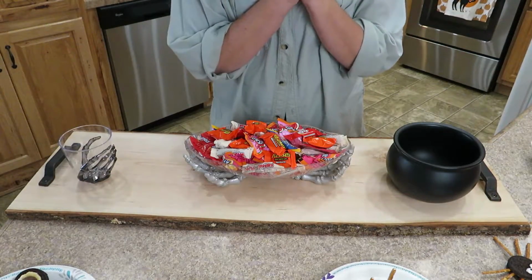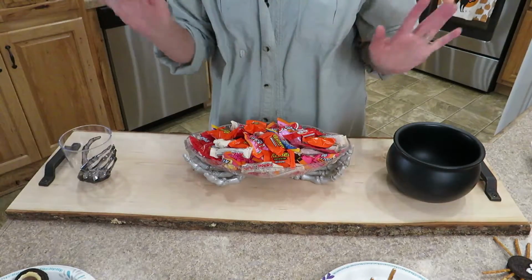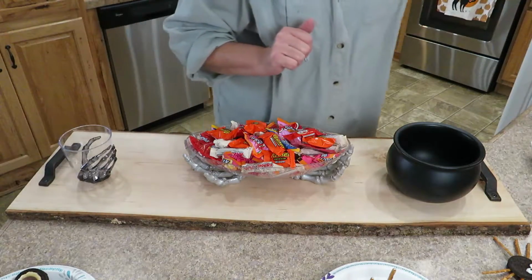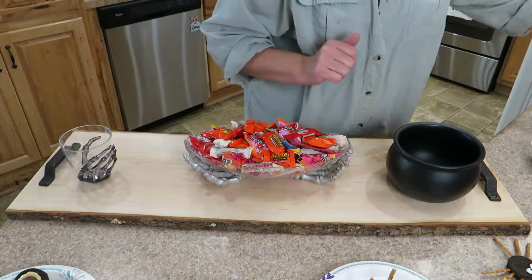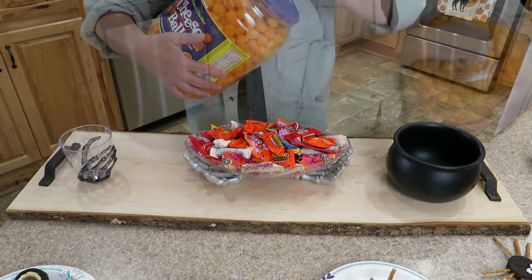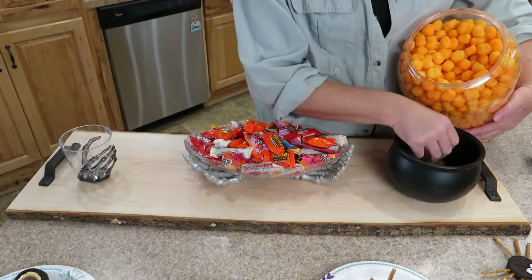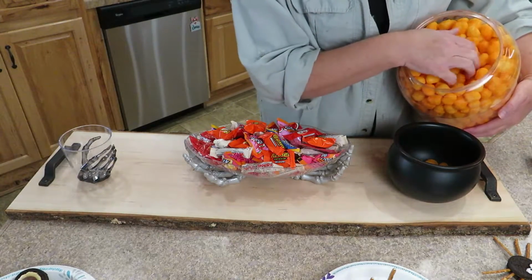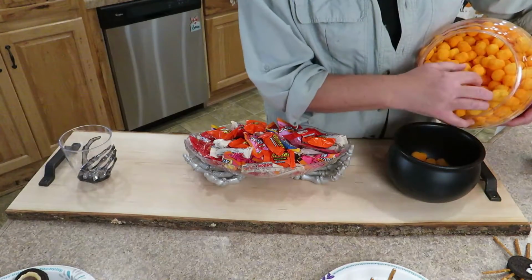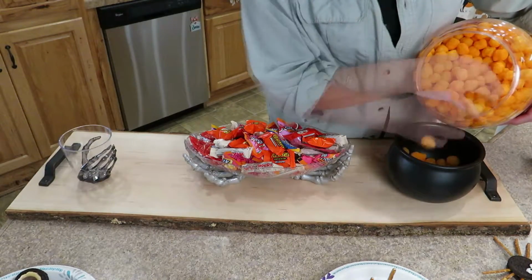So now the hard part, figuring out where I want everything. This will probably be moved 10 times before I decide on how I like it. But I'm going to add in some cheese balls into this cauldron. So I do kind of have like a rhyme or reason as to what foods I picked. Obviously, these are orange, which makes a really pretty Halloween color. And I think in this black cauldron, they are going to look so cool.